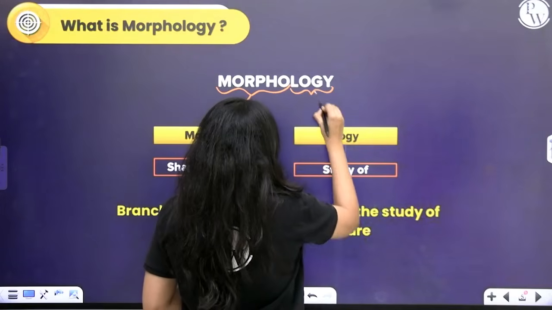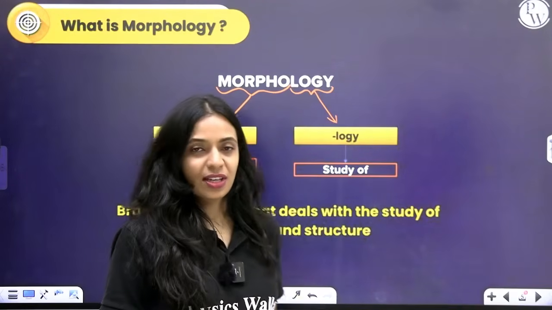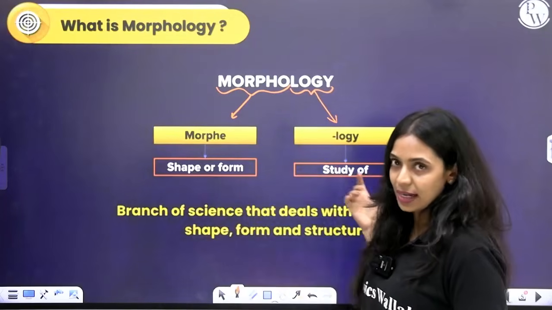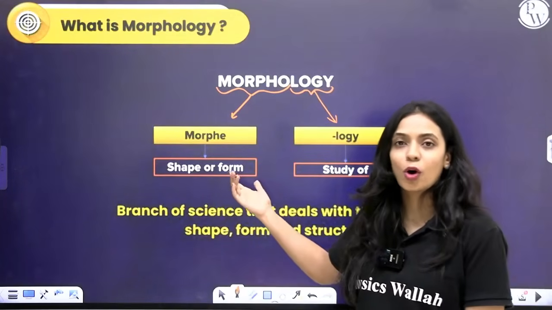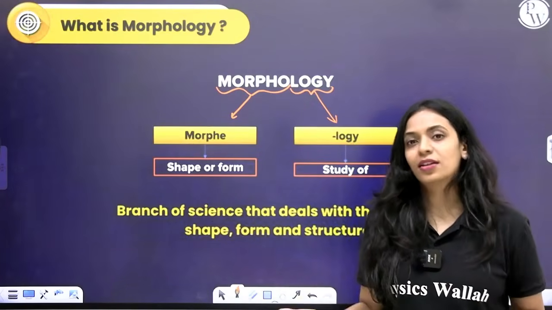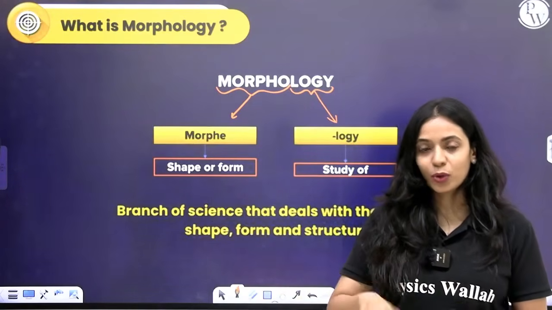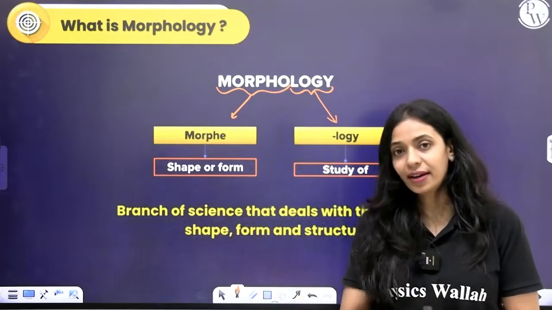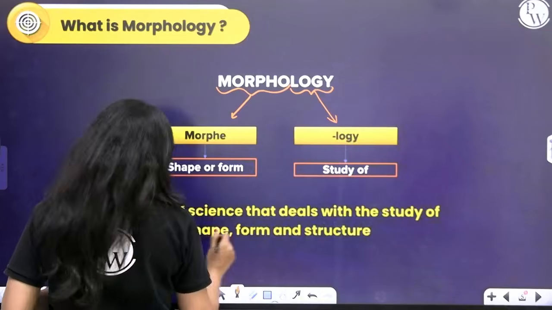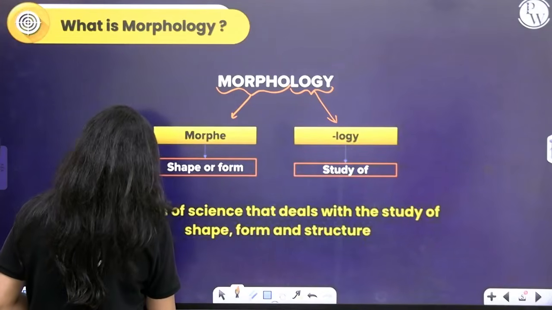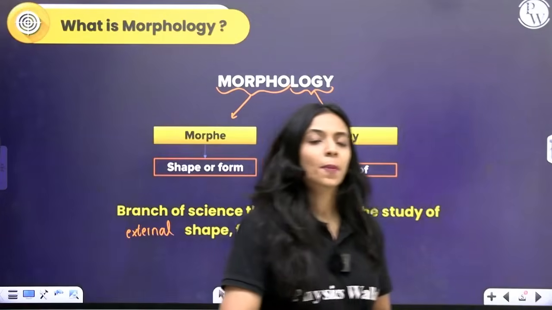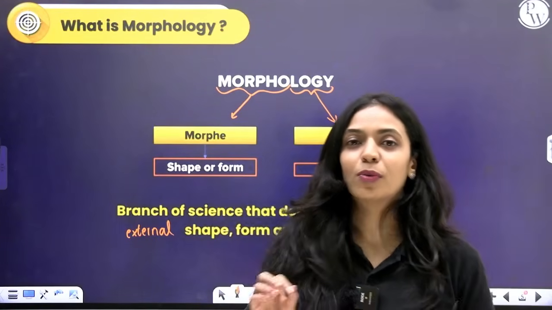Logos or logy means study of something. You know, zoology, geology, biology. Logy is the study of something. So here it is the study of size or form or shape or whatever. Basically, you can say that you're learning about the external features of an organism. You're not cutting it down, looking at what kind of tissues are present inside. You're just learning about its external morphological features. That deals with the study of shape, form and structure. Okay, that is morphology. Here we're studying about morphology of flowering plants.